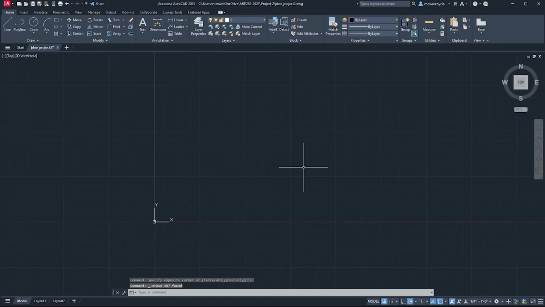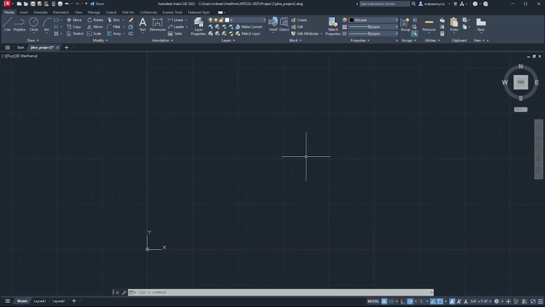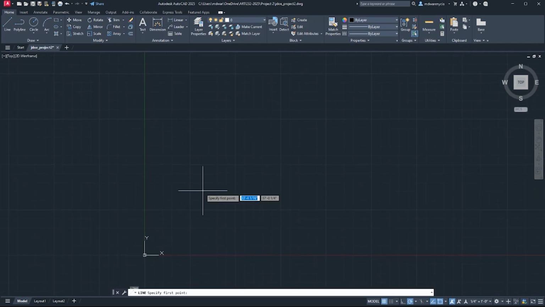Otherwise, you'd have to go through the whole process of setting up your units and your dimensions and whatever else you might need. So a way to save time is to use what's called a template. I've mentioned this to a couple of you in class, but without context for what that might mean. In this case, I'm using this as a template from which I can work off of. It's got all of our settings and everything, so we can get going right away.